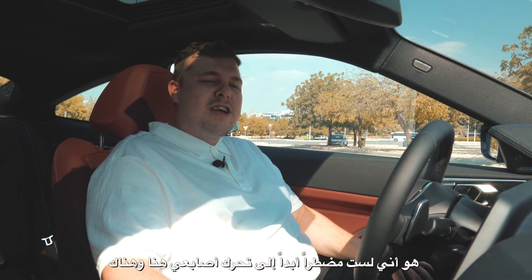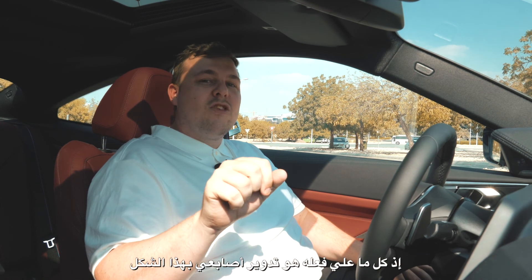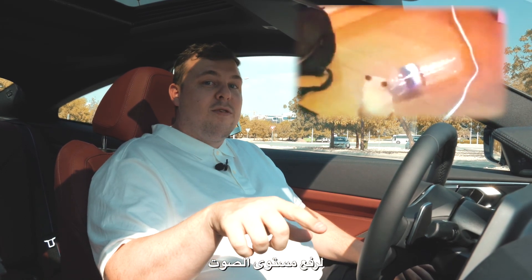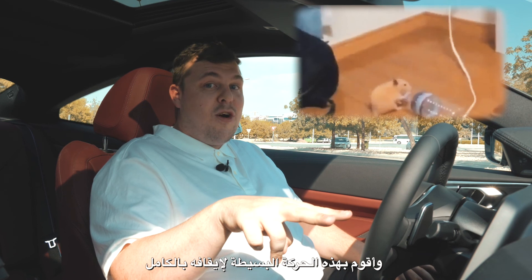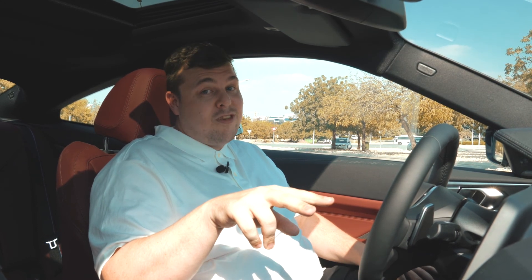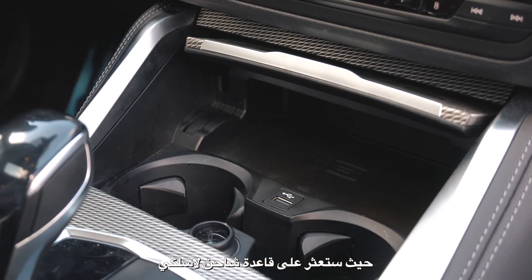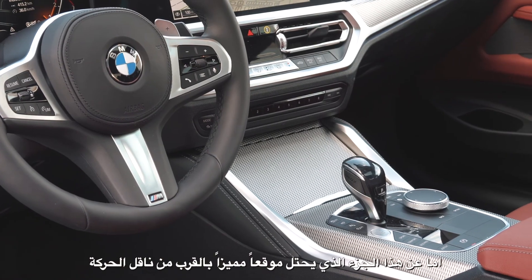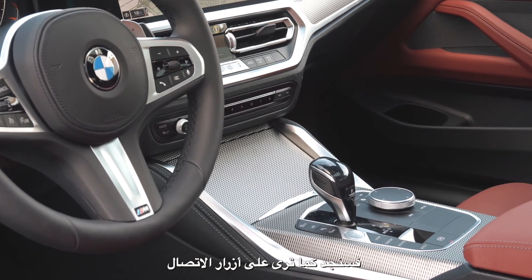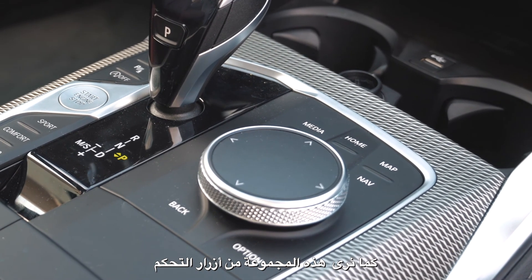What makes this infotainment system really fun is the fact that I don't actually have to use my fingers on the screen half the time. I can control it with gesture — I just simply turn my hand like that to turn the volume up, or that way to turn it down. If I turn it up all the way and do that, it goes off. I may look like a weirdo, but I'm actually controlling my infotainment system. Moving away from the fingerprint-magnet infotainment system is the center console — nice and clean. We open it to reveal a cubby with a wireless phone charger, a USB port, and two cup holders. The fingerprint magnet kind of comes back surrounding the gear lever, but where it goes missing is around all our buttons to control the infotainment system — control it via the dial, press all the buttons, squiggly like that.